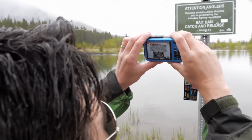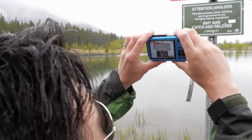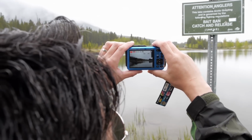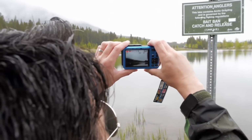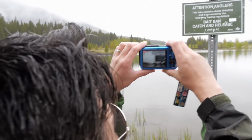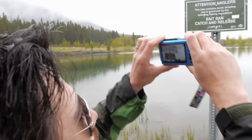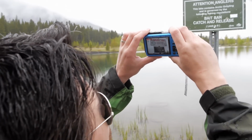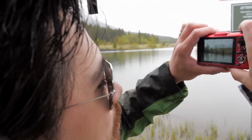All right, so now for a not very scientific autofocusing test here, but we're just going to try them, see what they can do roughly. This is the Panasonic TS5 first here. This is just in quick focus, letting the camera decide, and honestly, it's doing a nice quick job. This is way better than the TS4, which was just, I don't know, it was slower than a lot of our camera sales staff.